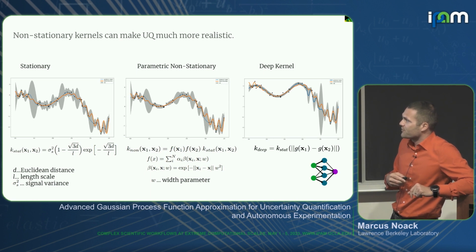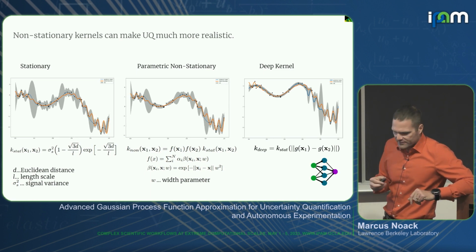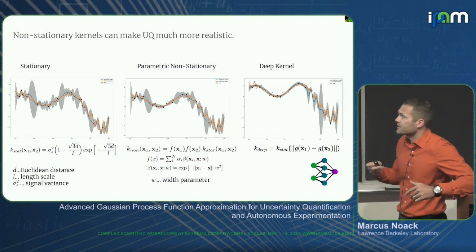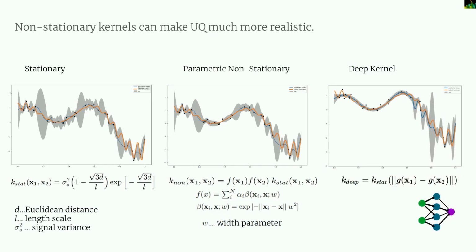Okay, let's go back to the problem of reliable uncertainty quantification. Here we see again the example from earlier. It's a 1D example, and we see a stationary kernel working all the way on the left-hand side, a typical Matern style kernel, and that's what we don't want to see. The uncertainty in this relatively smooth region seems too high. It is smooth. Why do I need so many points to pin down what the function is there?